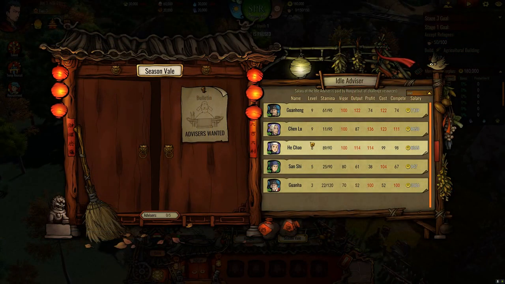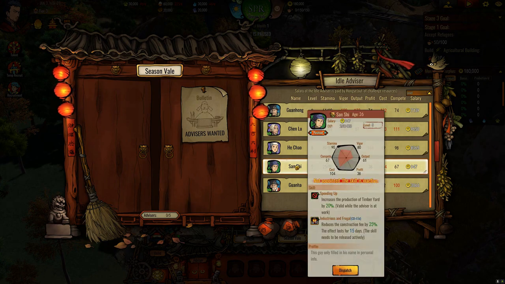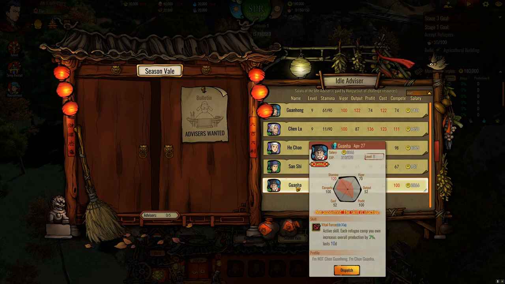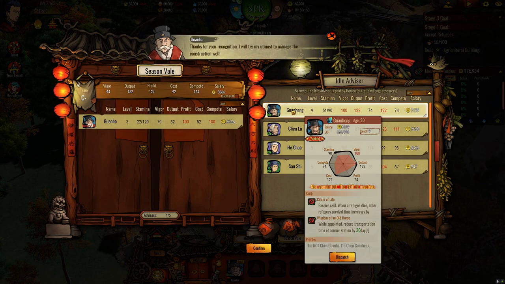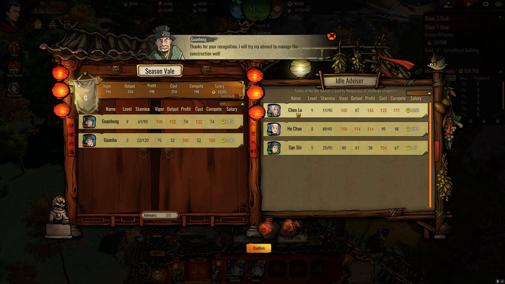Before I started recording, I sorted out a couple of advisors, which might be able to help us. Sanshi, what is this guy's thing? Increase production of timber yard. Not yet. So Guanha, each refugee camp. That could be pretty good. So I'm going to grab Guanha. Guanheng is when a refugee dies, other refugee survival time is increased. Let's grab him as well.